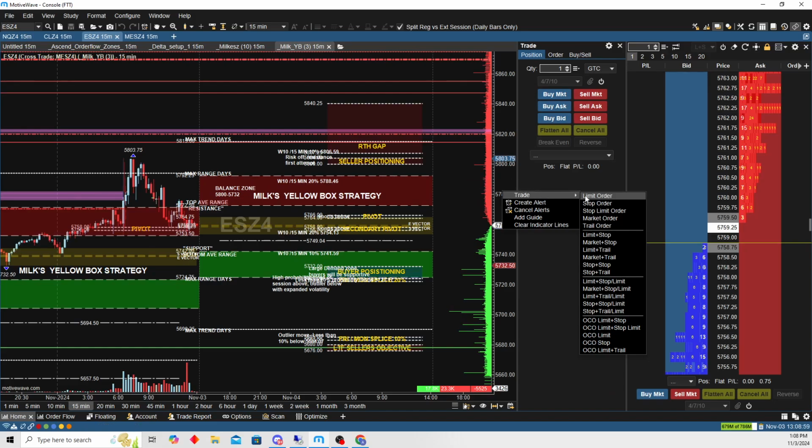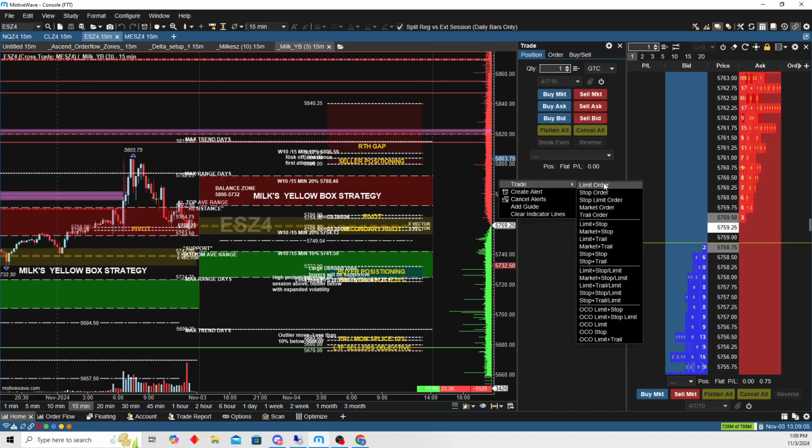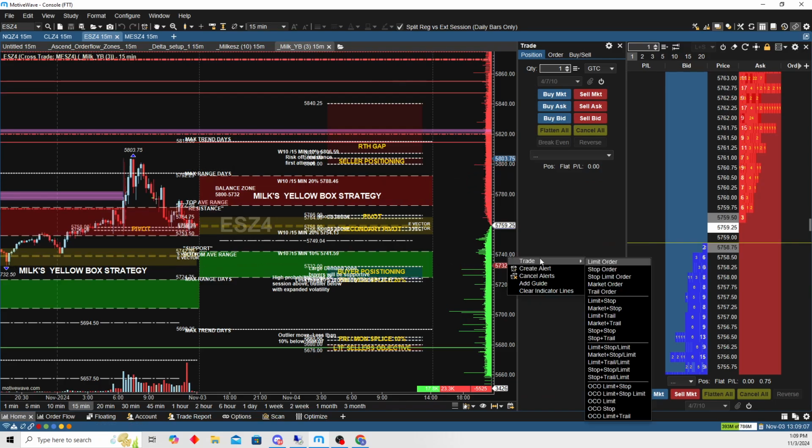Because what I've been seeing a lot of people do is they'll put a limit order. Like say you're in long, so you put your limit order up here, and then they'll put their stop order down here. Now the problem with that is it can go up and hit this limit order and fill you. Say you made, I don't know, 500 bucks. You make 500 bucks, but then the market reverses and it comes back down. Your stop order is still going to be there, and it'll fill that. So you'd then be going short off of this.